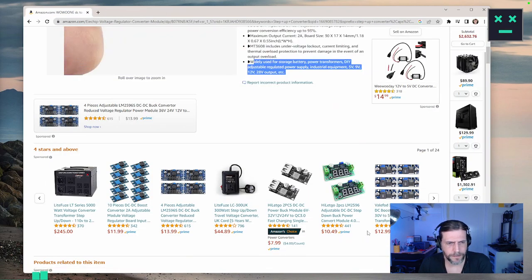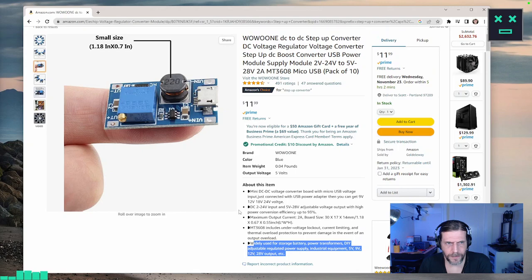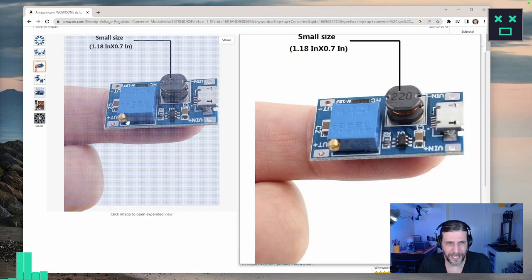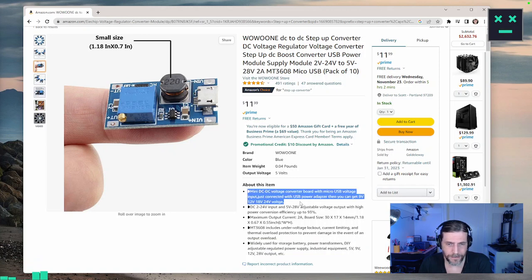I mean, maybe this really is just the 12 to 5. 5 to 24. Kind of annoying though, because we have to like get in and dial this little trim pot, I guess, to get to the 24. And then will we get enough current? Don't know.